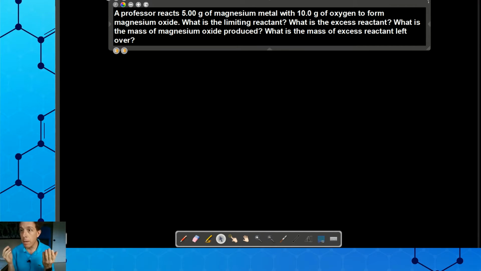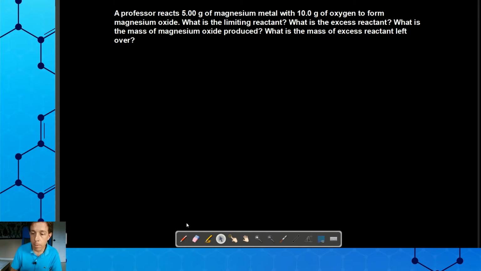And in this case, the first thing we're being given is a word equation right here that we need to convert to a balanced chemical equation. So we've got magnesium metal reacting with oxygen to form magnesium oxide. So we have here then magnesium. So we've got magnesium metal reacting with oxygen. And oxygen is a gas unless given otherwise. And this forms magnesium oxide.